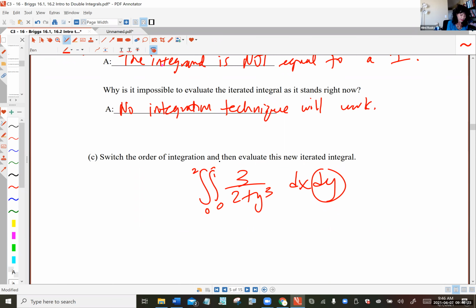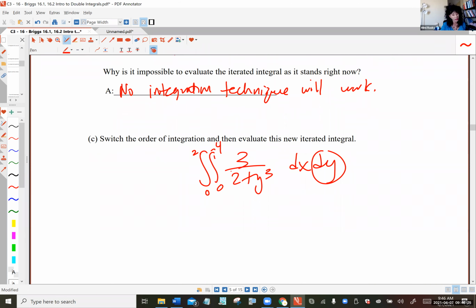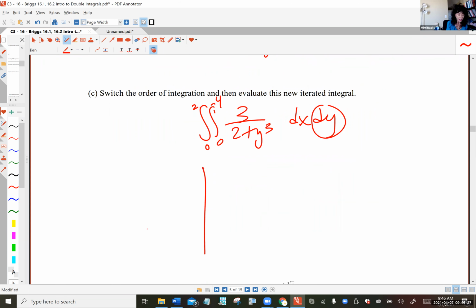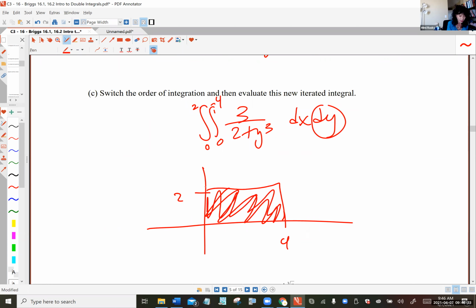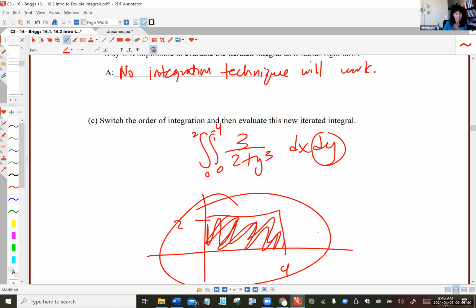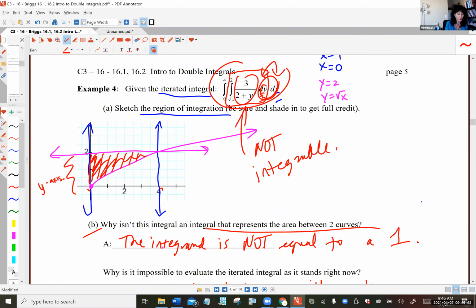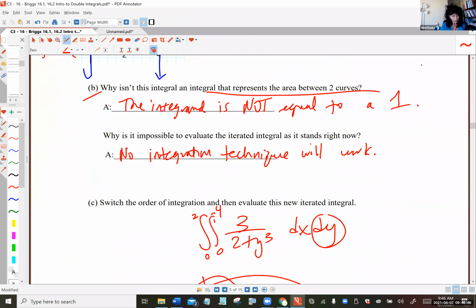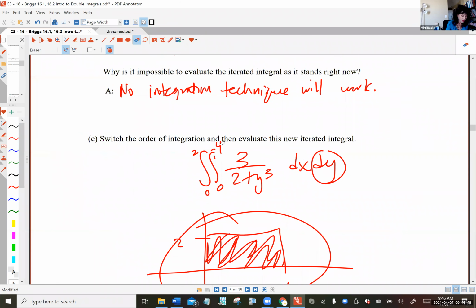Remember that if all your limits are pure numbers, then the region of integration is a rectangle. So if you did that, which is wrong, please don't write it down. You're basically telling me that your region of integration looks like that beautiful rectangle, but it doesn't. Look at it. That's no rectangle up here. So don't make all the limits pure numbers. It's just not going to work unless the region is in fact rectangular, which ours is not. So don't blow this, people.